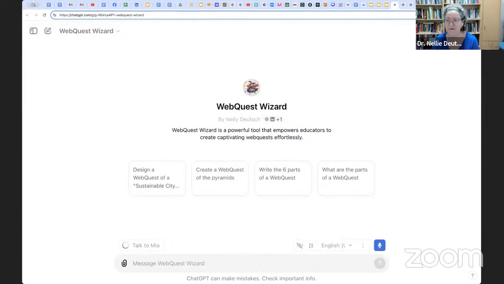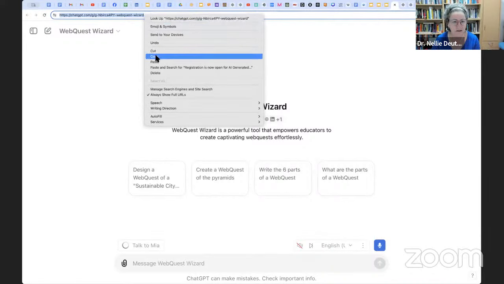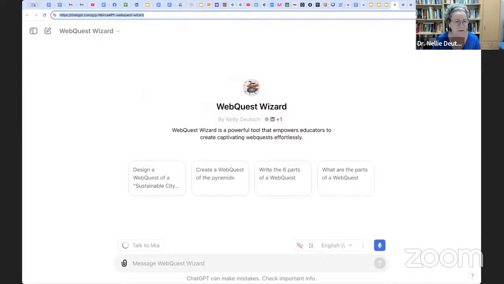So this is what the wizard looks like for those of you that are curious. You don't see ChatGPT 4.0; it won't say it here. So once you go into it, you will see the wizard. There's the link. I'll add it to the chat so you can try it out. You need to create an account and log in. That's all you have to do. Otherwise, you won't be able to use it.